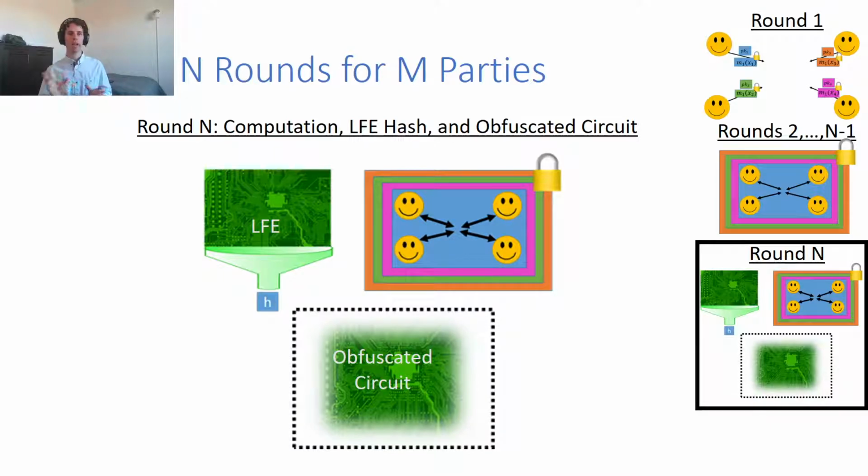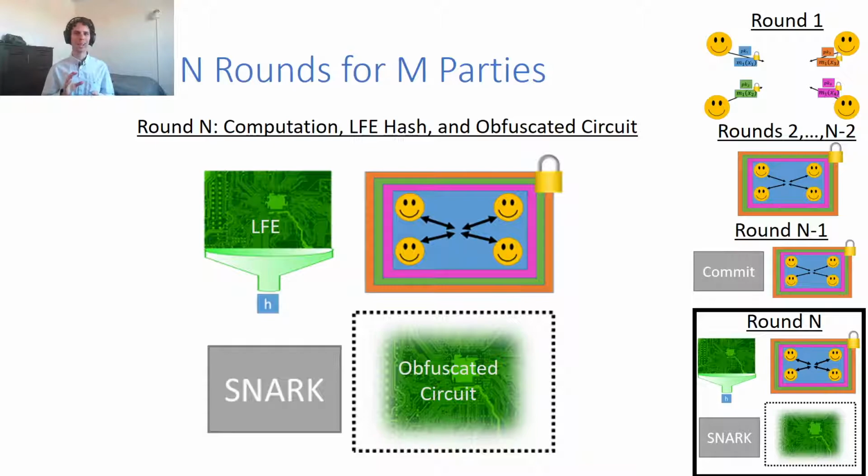So given the obfuscated circuit, you can then compute the other party's input to your LFE locally and then decode everything. However, there's a problem with this construction. An adversary, even a semi-honest adversary, can now evaluate the obfuscated circuit multiple times using different nth messages and use this to learn about your inputs. To solve this, we're going to add a succinct commitment to your input in a previous round, say n-1, and then in round n, you'll prove succinctly that the nth message is consistent with the committed input. The obfuscated circuit will take in this succinct proof and only evaluate itself if the proof is accepting. Well, I'll note that we can't directly put the witness into the obfuscated circuit since the witness includes the committed input, and that committed input might be very large.